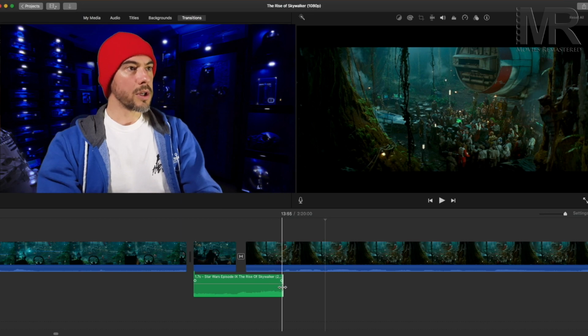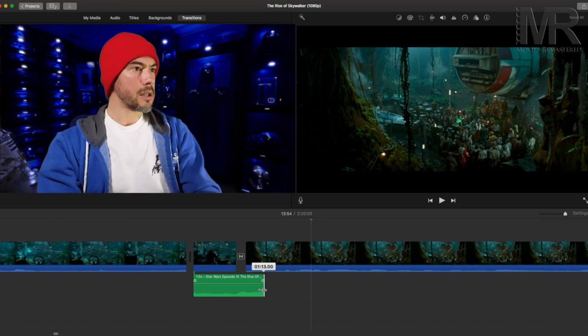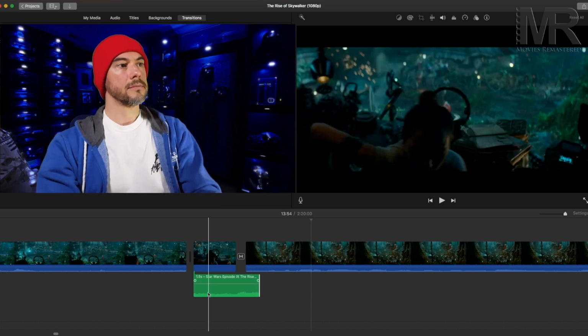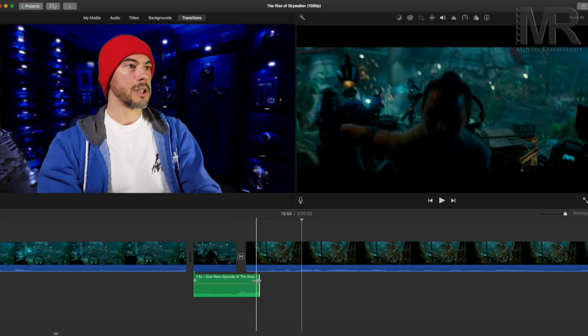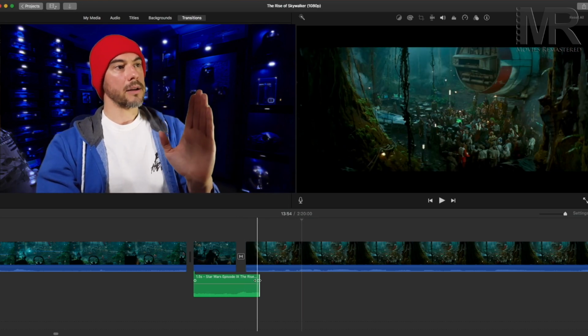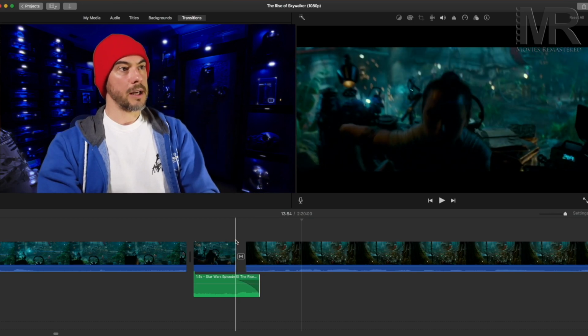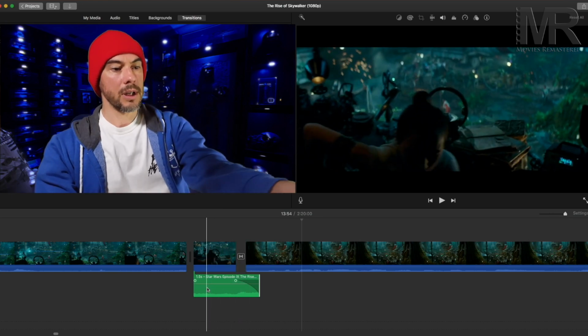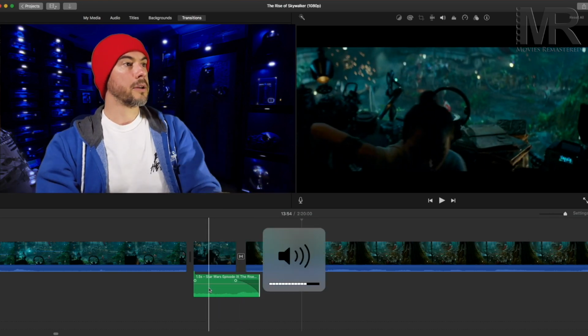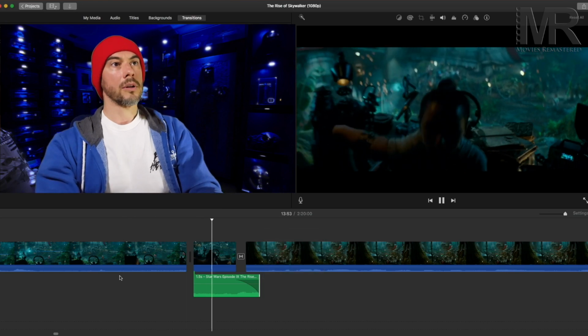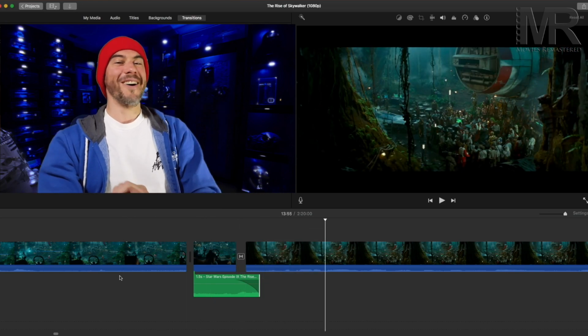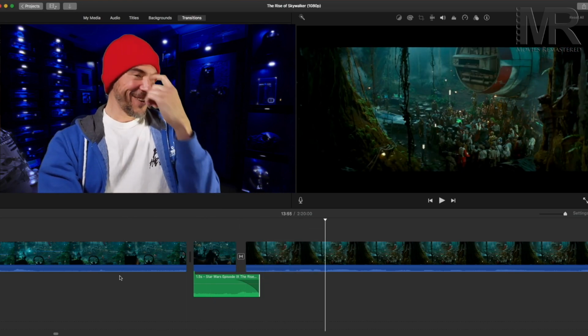So I want to cut that just before you hear the come on. So it's about here. Let's try. Perfect. So now we've trimmed that clip, I just want to fade it out. So I'm going to fade it out to the beginning of the clip there, and it goes past the transition. Let's see if I can turn it up a little bit. Perfect. Didn't have to muck about with that at all.